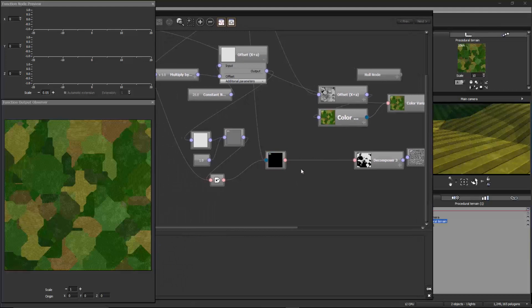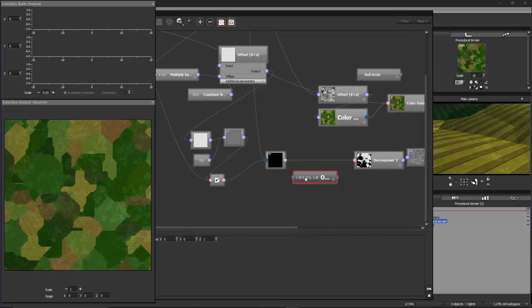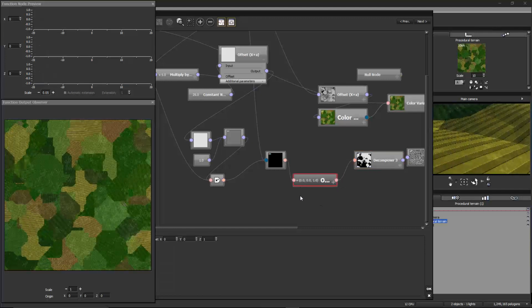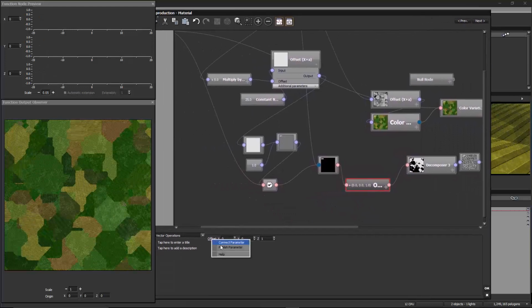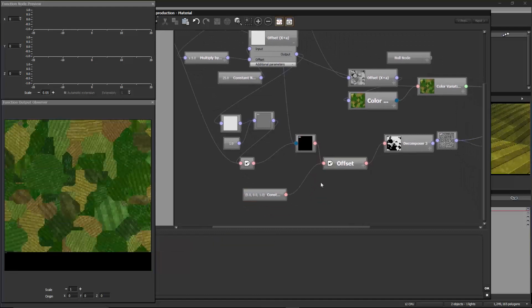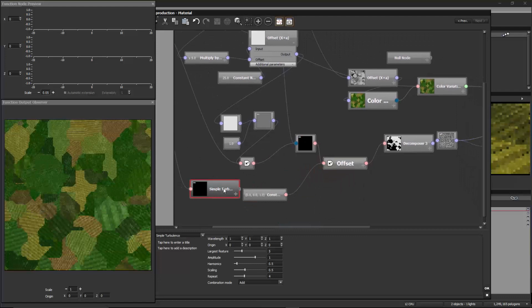we'll just offset it by turbulence. So we'll add in a math node, vector operation offset. Okay. And then we will control this offset, connect parameter, and then connect that to a turbulence. Just a simple turbulence.